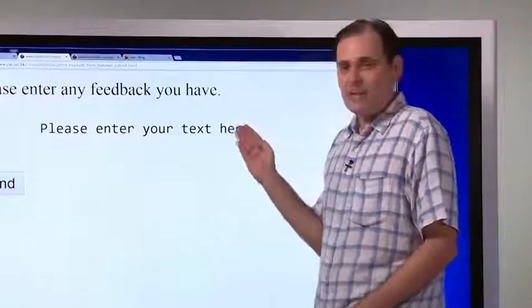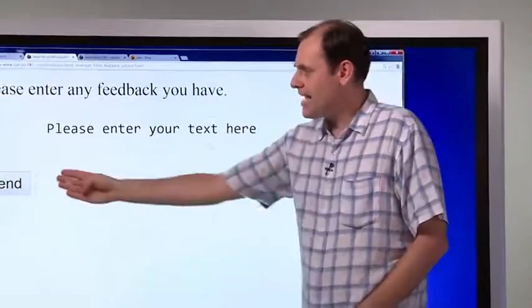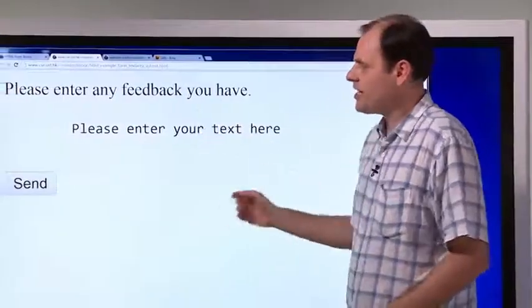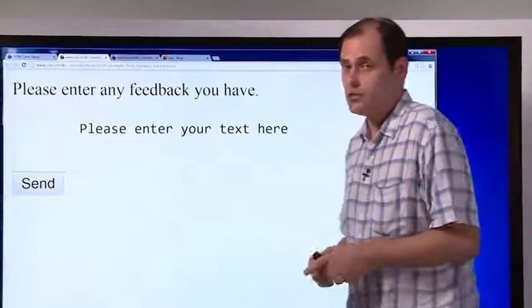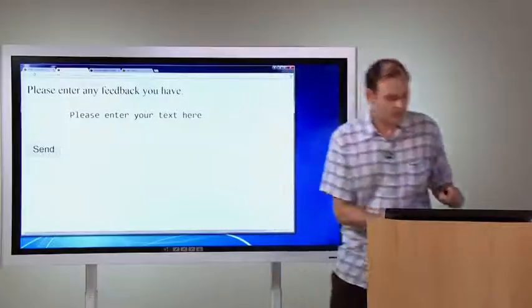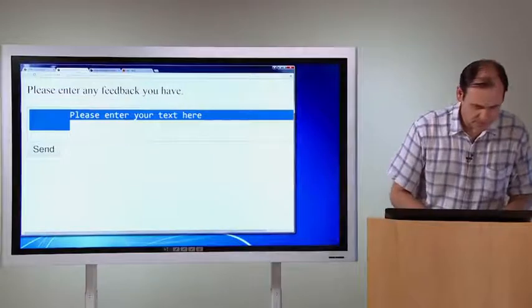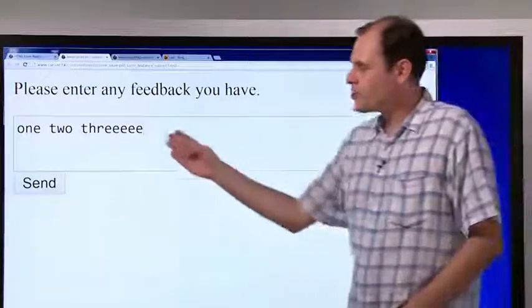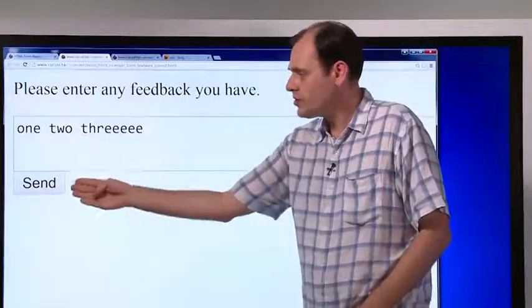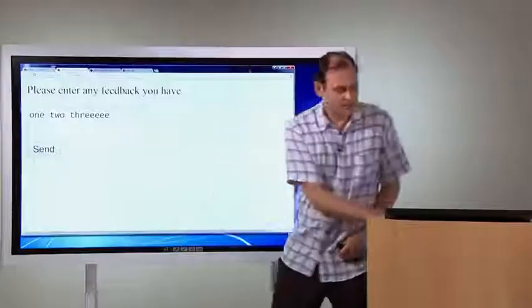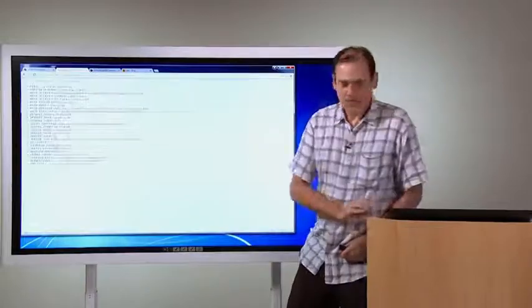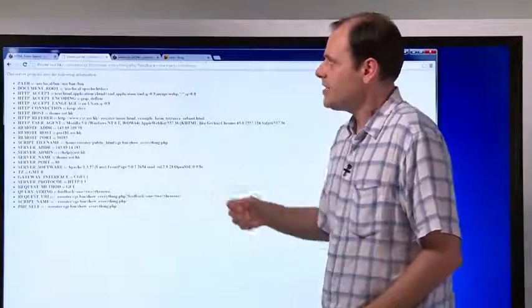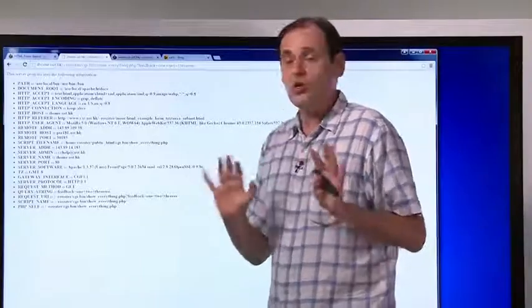So it's exactly the same as before, text box, and this time we've added a send button. Whatever text I put in here is going to get sent to the server. Let's quickly throw in a few things, just so we can see it when we look at the server result. And I'm going to hit send. And what happens? It just looks kind of crazy and horrible and nasty. No mistake, it has totally worked correctly.